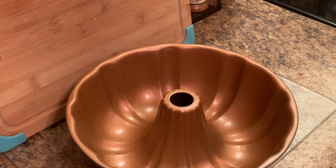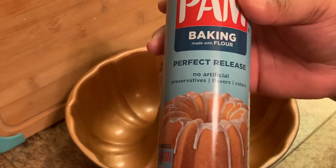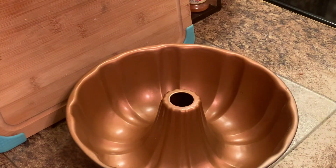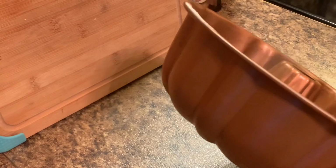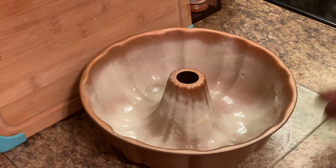Here, I will be spraying our cake pan with Pam baking spray with flour. This is a good little spray to have when it comes to baking because it takes the work out of buttering your pan and putting the flour in it. So it's like everything is together in one can.